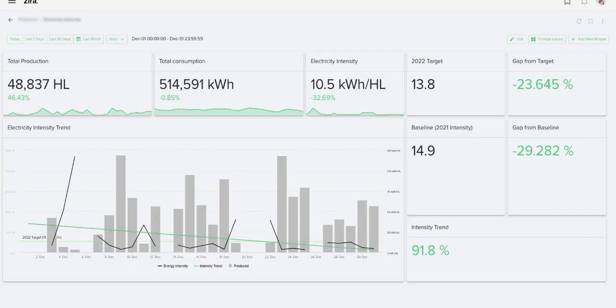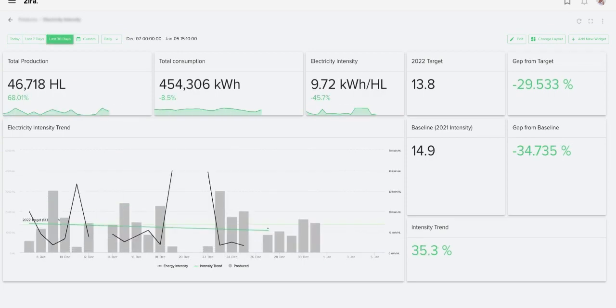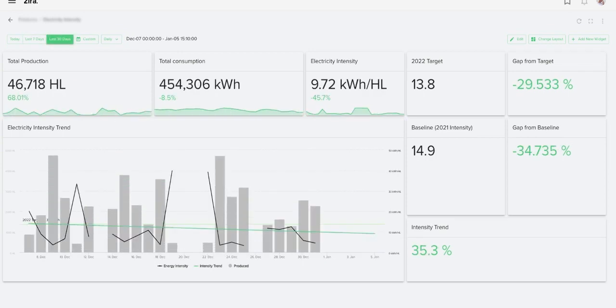Now, after getting an overview of our energy consumption, let's say as a manager, we would like to see how our energy intensity is and where it stacks up compared to our previous periods and targets. Well, on Zira, we can create another dashboard that dives deep into our energy intensity, total production, and see if we are actually hitting our marks and being more energy efficient. Now, at a quick glance, we can compare our energy today to previous periods, the last 7 days, the last 30 days, and any time period we would like to look at, we can visualize that on Zira.